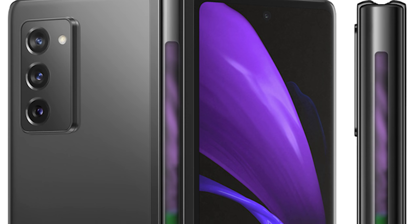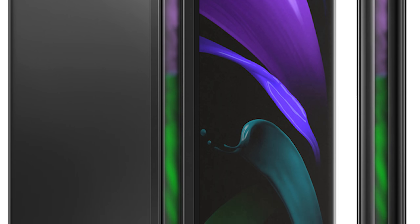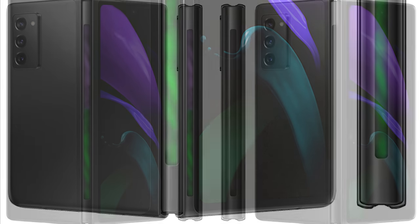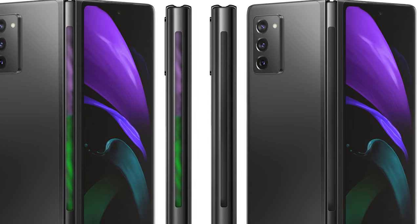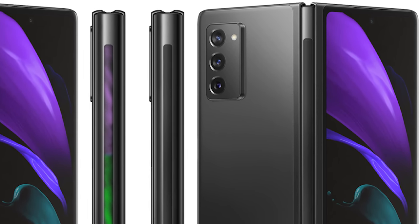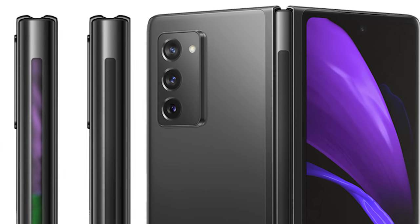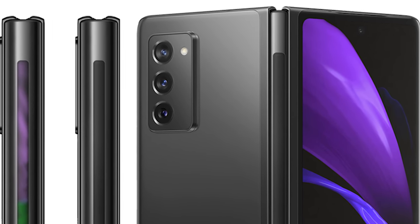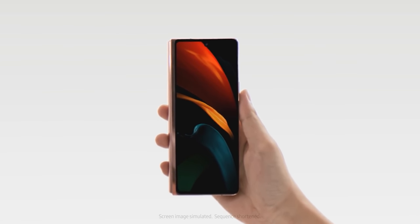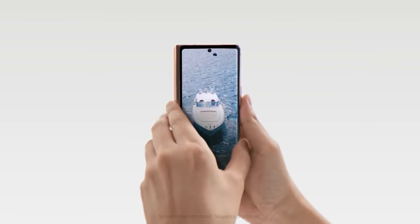Let's Go Digital have also created some 3D renders to show exactly what we can expect from this design, and as you can see it looks great. According to the patent, this LED strip will be covered by a translucent cover for protection and will be individually addressable, meaning different parts can display different colours, offering a wide range of choices and effects. The Fold already has the front display for notifications but an LED strip on the back will draw very little power and will be a welcomed addition.